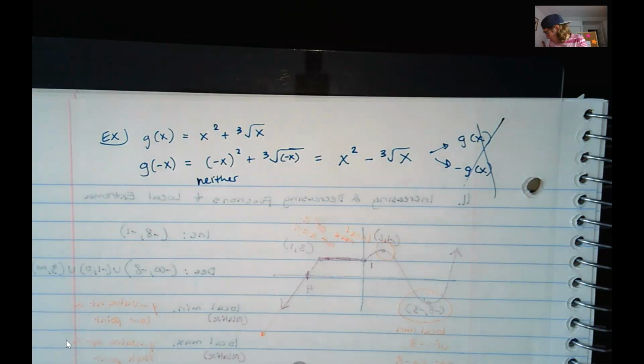As I wrap up this video for even and odd functions, the easiest way to tell when things are even and odd is you've got to be on the lookout for things that cancel negatives. Raising something to an even power makes negatives go away. Taking the square root sometimes makes negatives go away. Absolute values make negatives go away. When you see those kinds of things, those parts help something be even. And if all the parts have that, yes, it's going to be even.